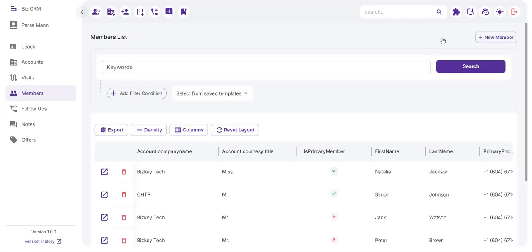That wraps up our walkthrough of the members section in our CRM. Today, we covered how to effectively search, create, and manage members, giving you better control over the individual contacts with each account. We also explored how to update members' details, add images, assign roles, and manage important information like social media links and custom fields. By mastering these tools, you'll be able to maintain clear communication with your clients' teams and keep your CRM organized for optimal workflow. If you haven't already, make sure to check out our previous tutorials, especially the account section, to see how all these features connect.